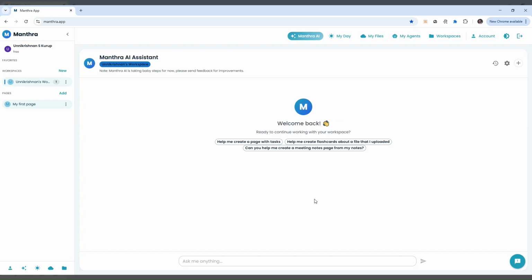Maybe you're a freelancer, maybe you're a student, but we all have used at some point some sort of a note taking app, which you use for task management, to manage your reminders, your calendars, maybe to store your files, etc. So Mantra is that at heart, something that you are already used to.